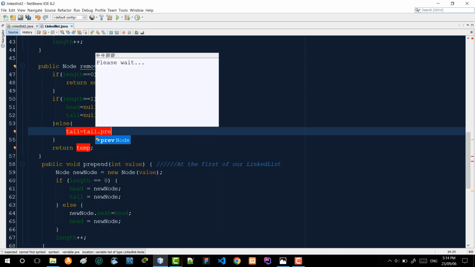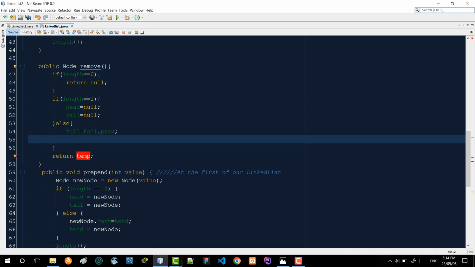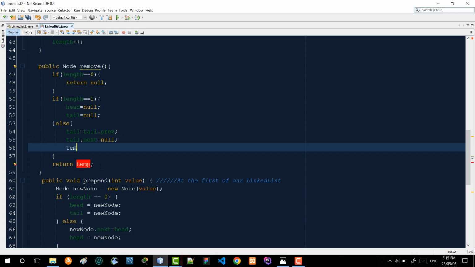I mean prev. And also the tail.next would be equal to null. In this case, temp.prev also becomes null.